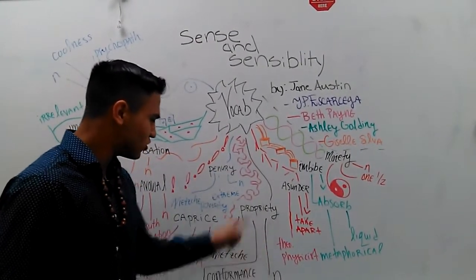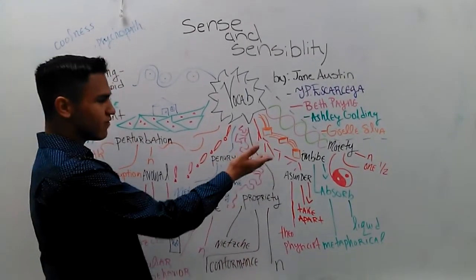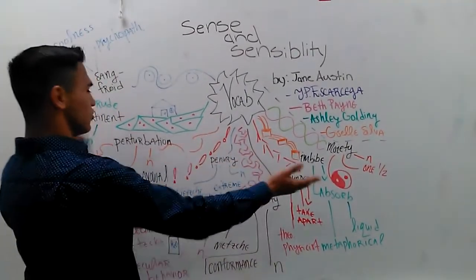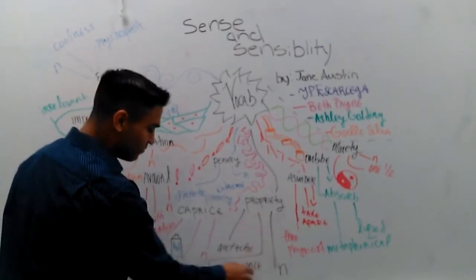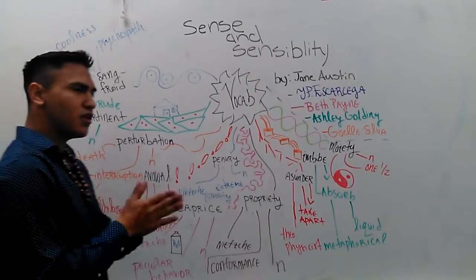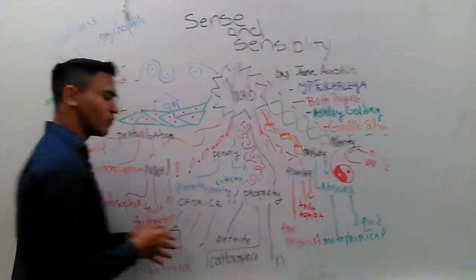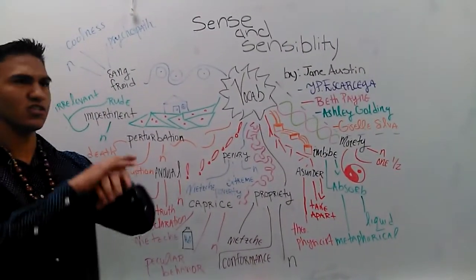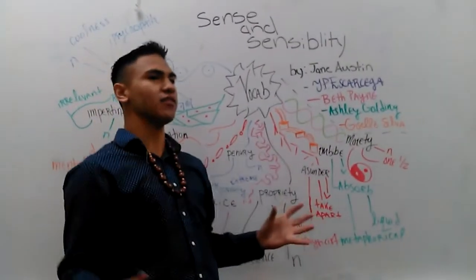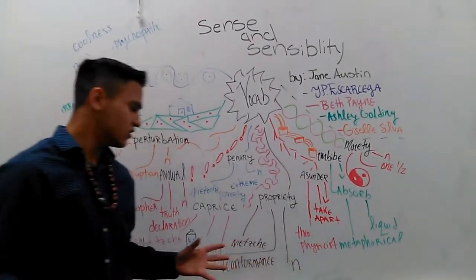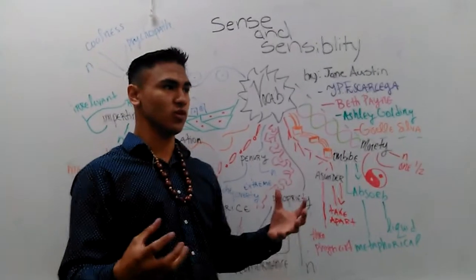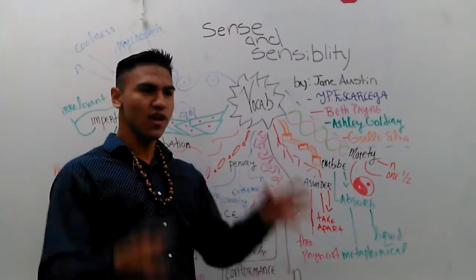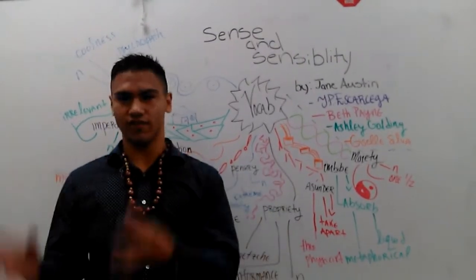The next word is propriety. It's a noun, and it means conformance. So look at this line. It's not a very special line compared to the rest of them. It's just simply a normal line. That's because propriety means conformance. When you think about this, you might like to think about the philosopher Friedrich Nietzsche, who came up with this entire investigative analysis on culture, basically stating that conformance is the way that you stay with the herd, stay with the rest of the sheep, and you will never be authentic to yourself if you simply conform to society's conventions.